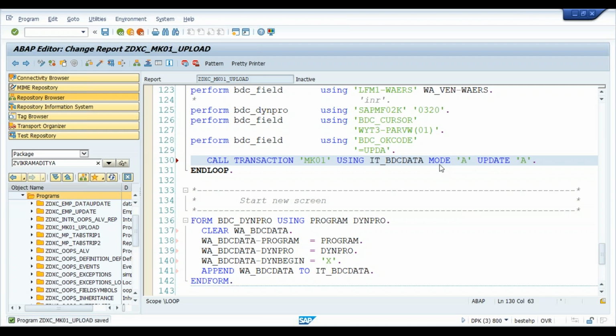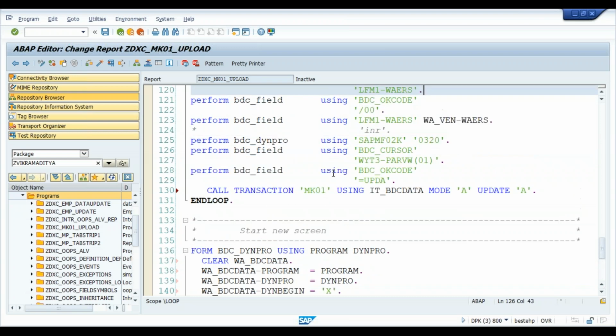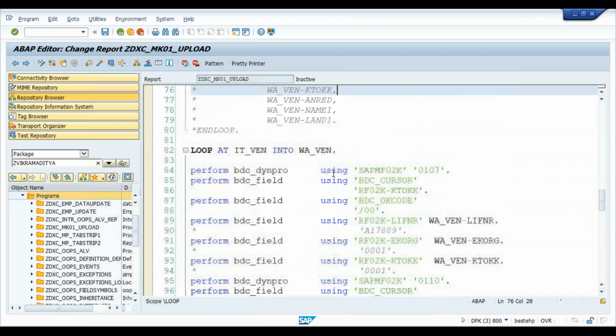Because of this statement on the 130th line, it's called the call transaction method, because we're writing call transaction MK01 and all these things. Because of this reason, the entire process is called the call transaction process.